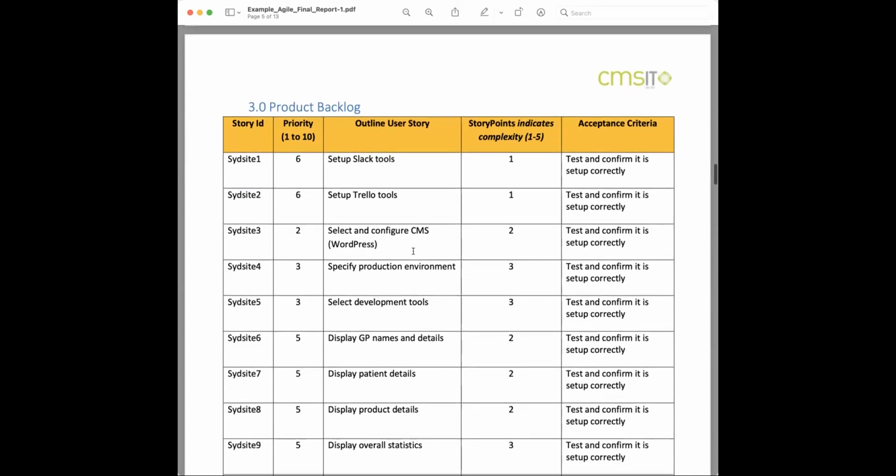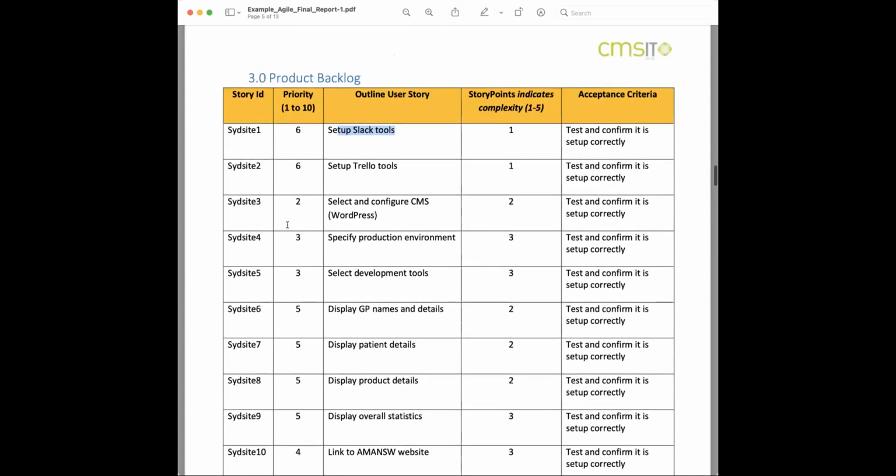We need to also think about the story points. Story points talk about how complex any particular task is that I'm trying to deliver. The more complex, the more time a particular feature is going to take for us to get it delivered. Now, a user story is usually a story about a user, about someone who is going to be using the system. And that's the first thing we need to really think about. We need to define who our users are that are supposed to be using our systems. And then you start writing the user stories accordingly by trying to explain the detailed information about that particular user.